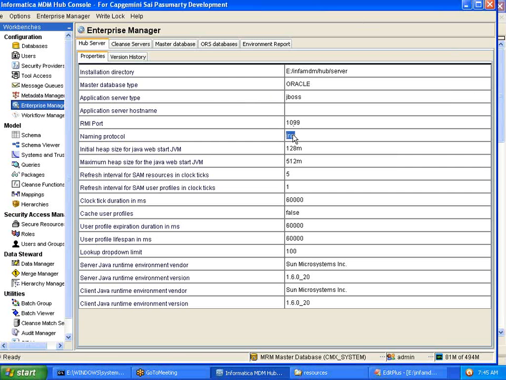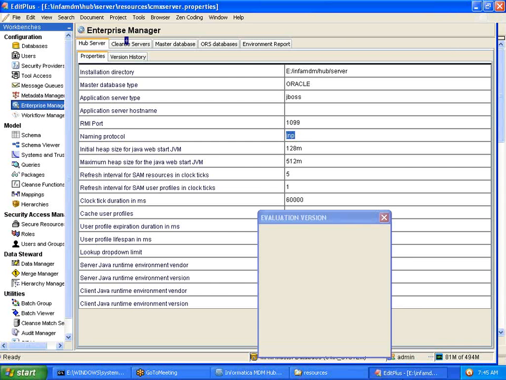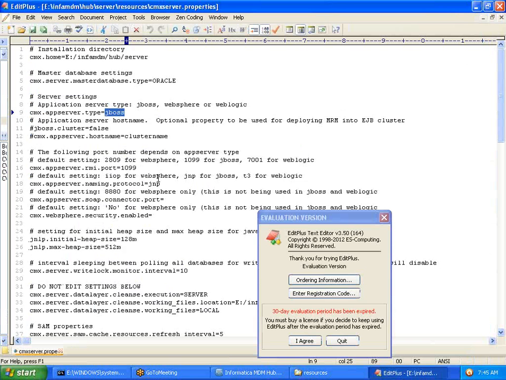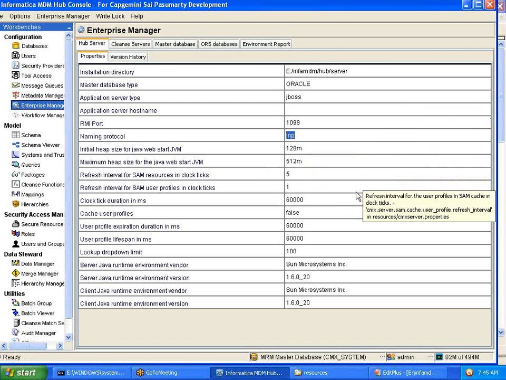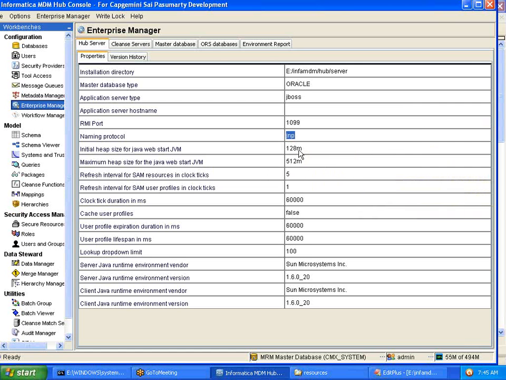Now, the protocol that we use is JNP. Again, you can see this as part of cmx_server.properties, which means we use these enterprise manager properties to see what kind of configuration we have used within this particular environment. That's where this is going to help us.